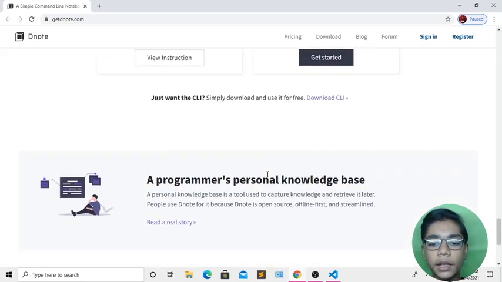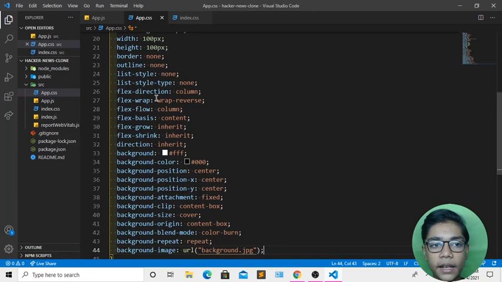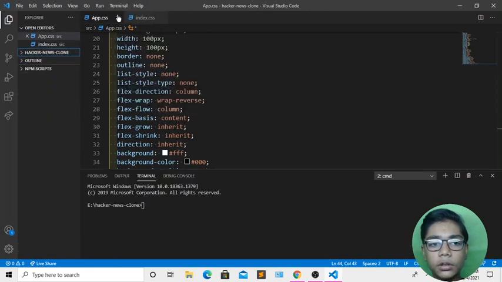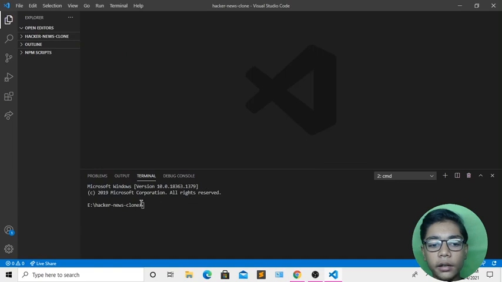So we will be building that with React.js. For building that, first of all you have to open your text editor, which is Visual Studio Code. Then here you have to go to new terminal. Then I will close all these files which I don't need. Then here you have to write npx. So first of all I will write npx create-react-app, and then after that I will create dnode. So write dnode, and I will write dnode app.